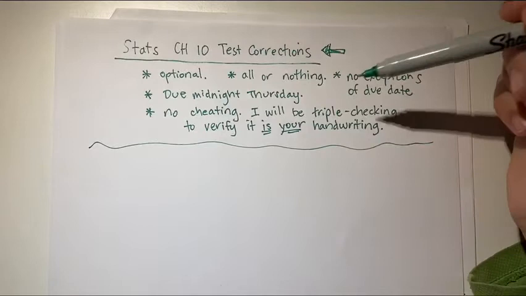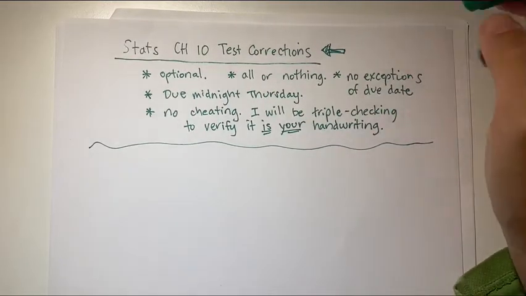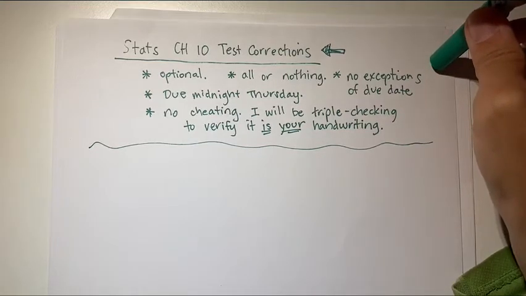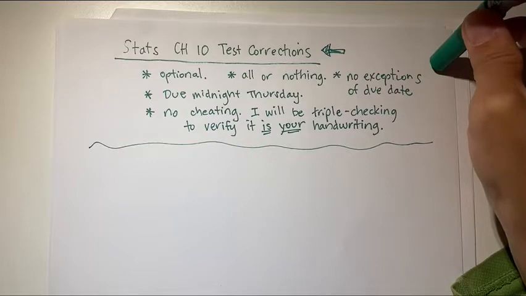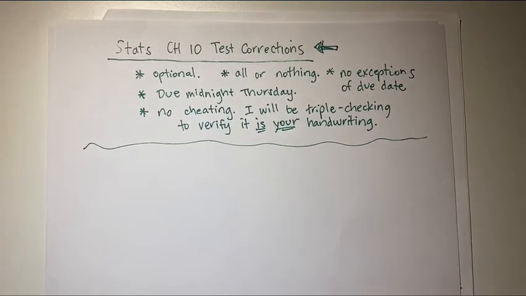I've got no requirement to take any excuses as far as, you weren't able to take advantage of this option. Also, no cheating. I will triple check to verify that it is your handwriting. I do have quite a lot of samples of your own handwriting here at my house. So the list of names that I put on the last video, those students, I can verify that it is your handwriting. So no having a friend, no copying a friend, no making your little brother do it for you. It's got to be you. Okay. So let's get to it.